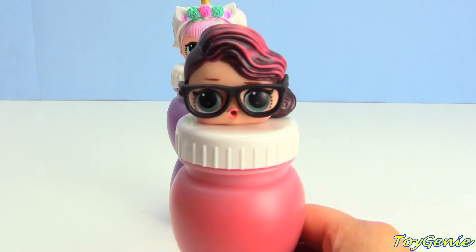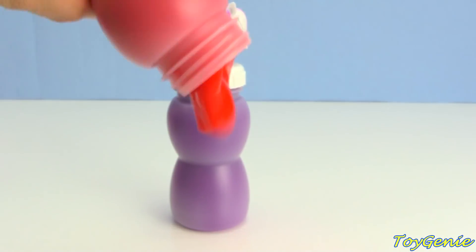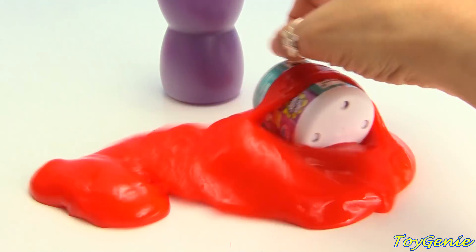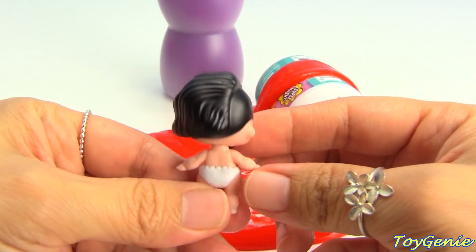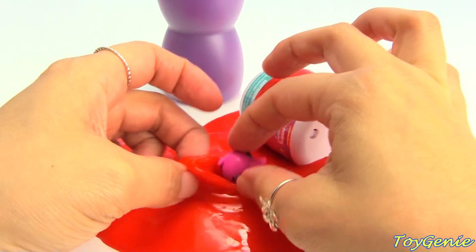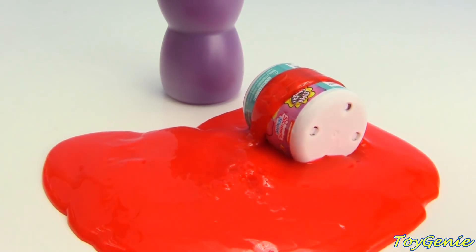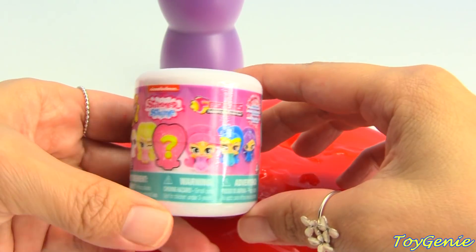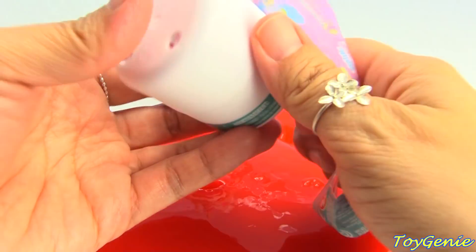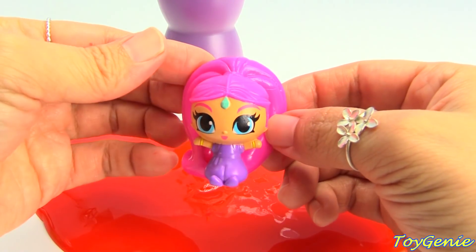Here's the ultra rare Black Tie — she's wearing glasses, but what color is her slime? Her slime is red! Let's pour it out. We have little Black Tie — oh my goodness, the slime is rolling towards me! Here she is, so super adorable. And we have a little whale Hatchimal, plus Shimmer.